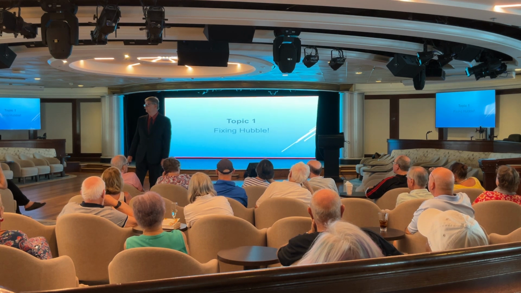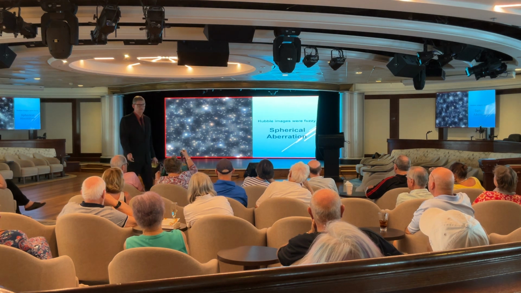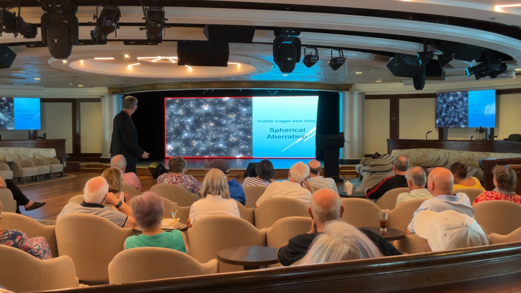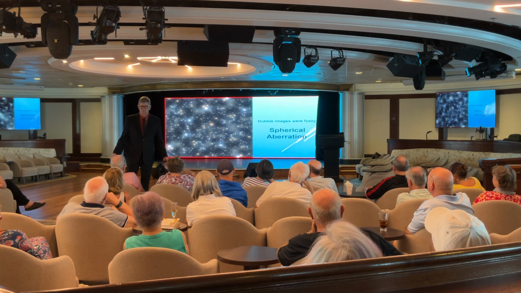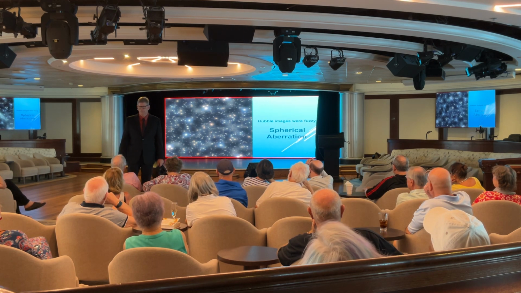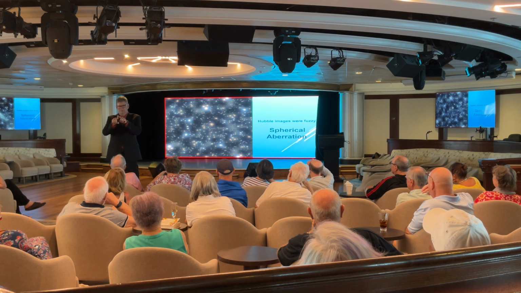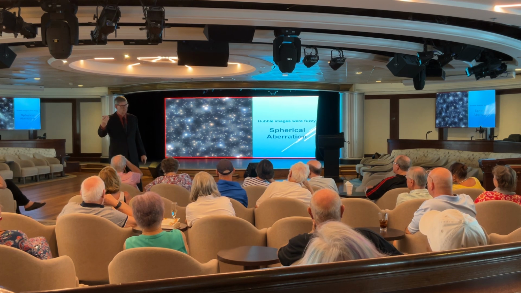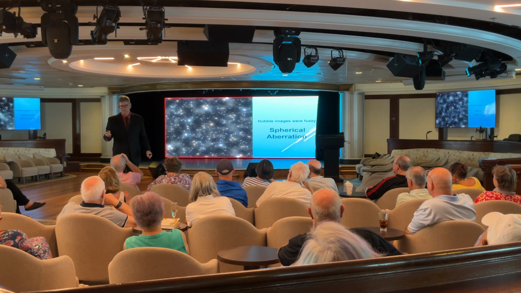There's somebody here that actually knew the term spherical aberration. Somebody, are they in here? Fess up. So they found out that the mirror was ground wrong, and it gave them very fuzzy images. So the ability to separate two objects is what we're looking at. So the bigger the mirror gives you the ability to distinguish between one object or another. And that's what gives you that depth of field, because then you can go a little deeper, and at some point you can't separate them.